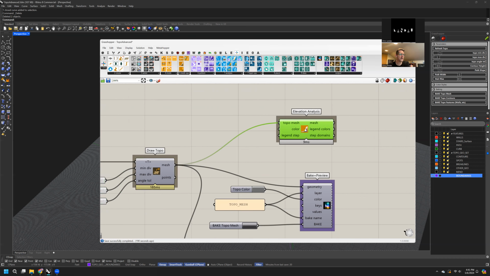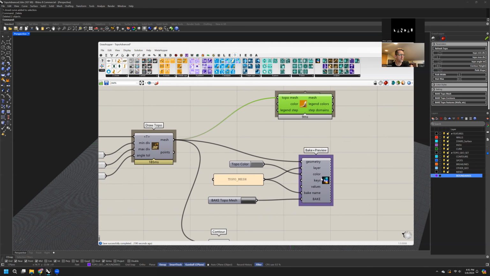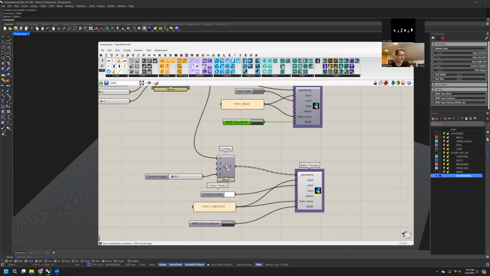Finally, we're going to visualize that topography and see the elevation of the topography. We are going to use our bake component here to bake the topography onto the topo mesh layer. And we are going to be cutting contours and doing the same thing with that onto the topo contours layer.